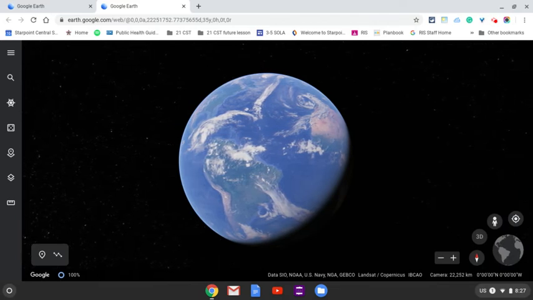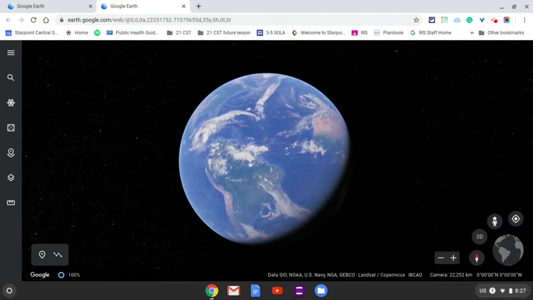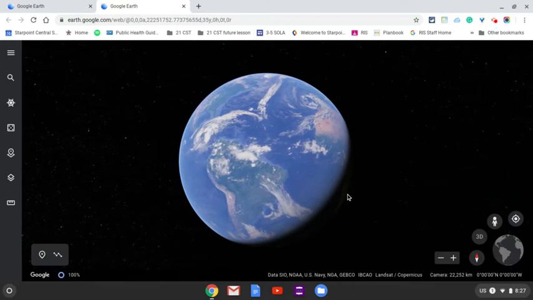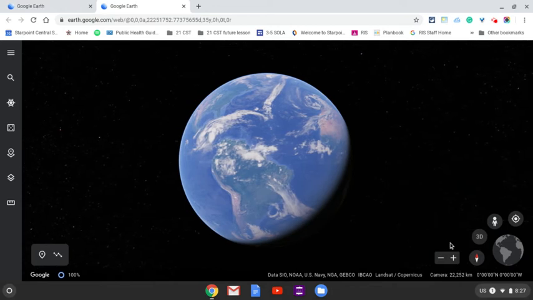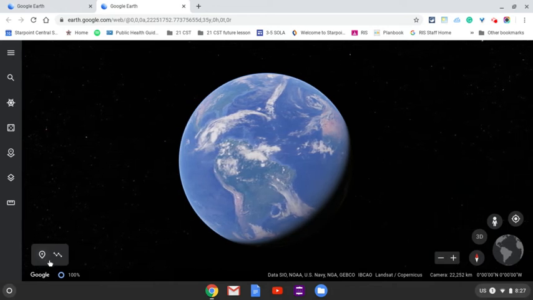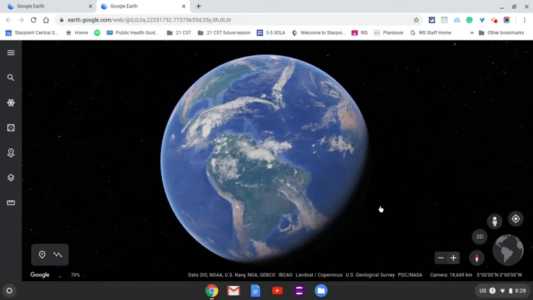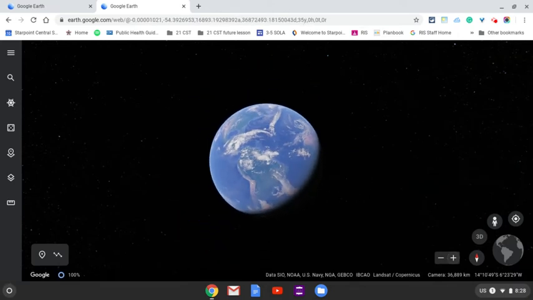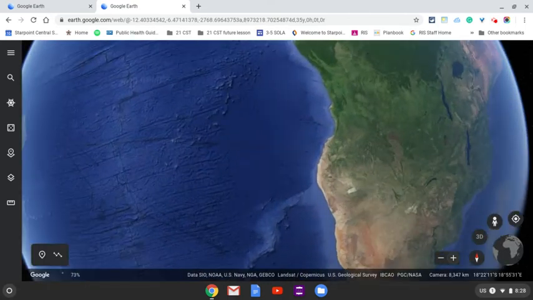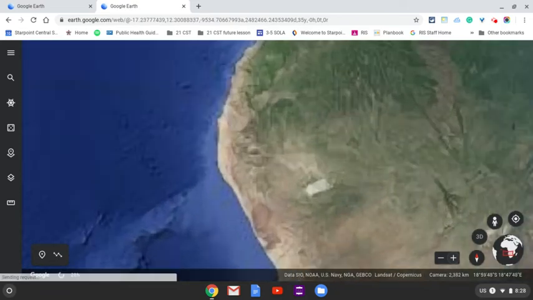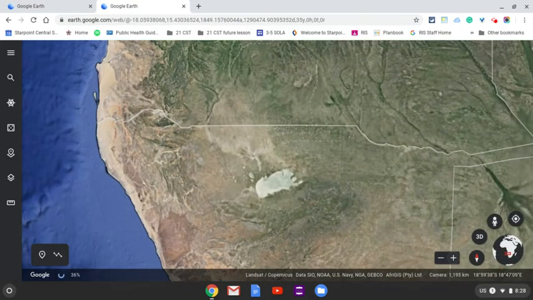You can use these tools down here in the bottom right. To zoom in, if I click plus, you see I start zooming in. But a faster way, if you use your touchpad and use your thumb and pointer as pinchers, when you pinch in, it takes you farther away. I don't want to do that. So I'll put my pointer finger and thumb close together in the middle of the touchpad and pinch out. And look at that, I'm zooming in. That's a fast way of doing it. And I can zoom in, zoom in, I get closer, closer, closer, okay?